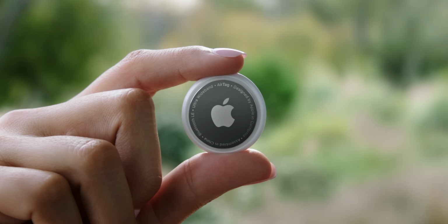Now what's great is that the Find My app isn't gonna be limited to just showing you the last location that it was connected to your backpack. It'll show you the last location that this thing came into contact with any device that's on the Find My network. What does that mean? If I left this in the gym and say someone took it to the lost and found, right? If any iPhone, MacBook, or any other Apple device that is on the Find My network gets near it, it will update the location. So if Carl goes by it, because he has an iPhone, it's gonna update the location and show me that he brought it over to the lost and found, wherever that is.